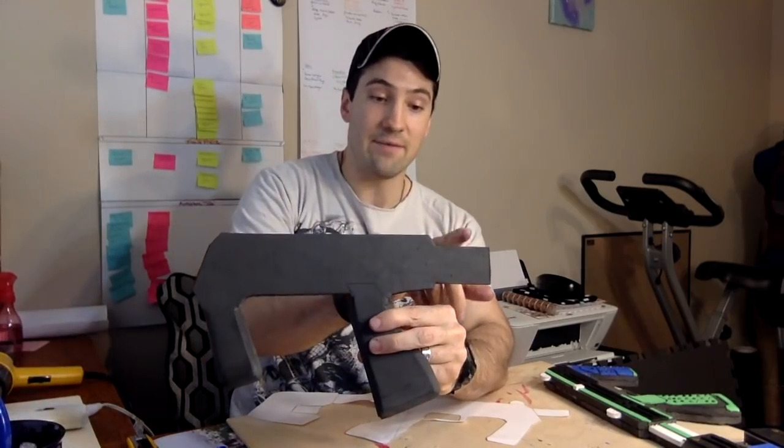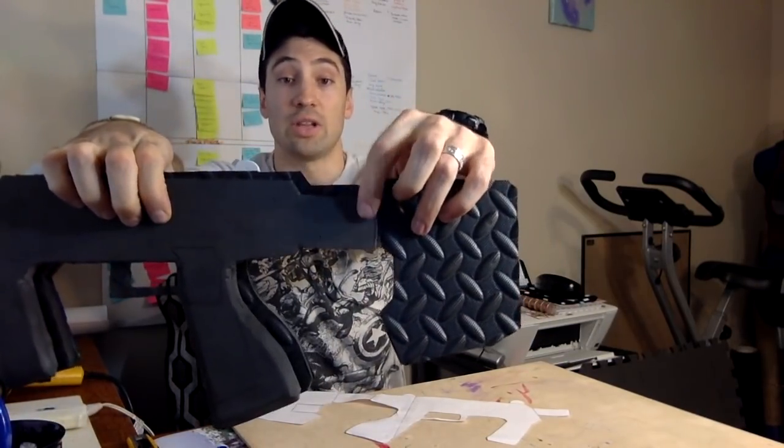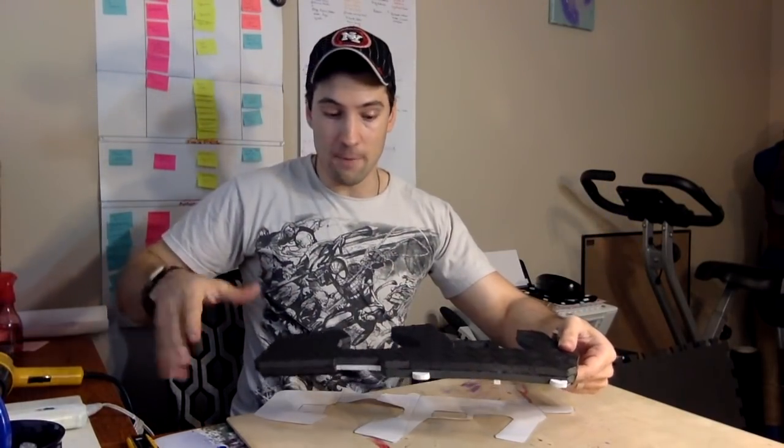Now for the left side of it, the left side blank, you're going to go ahead and leave that entire back section, which would be fitting right here. So leave that whole back section right there because that is going to need to be our base for where the magazine is going to sit on the actual gun itself. Otherwise, it's going to have this weird little gap below it, and it's not going to look real good. So just bear that all in mind. Two of these separate, with just one full blank overall, then flip, flip. And if it's not detailed in the instructions, then just refer to the video.